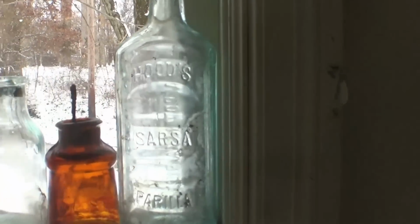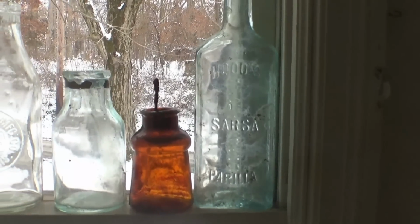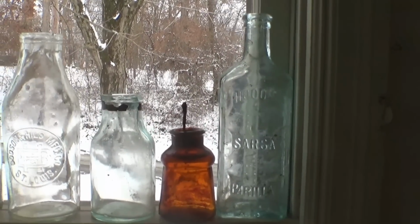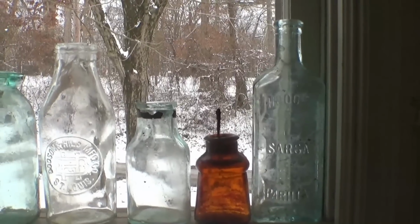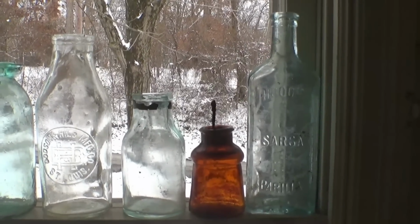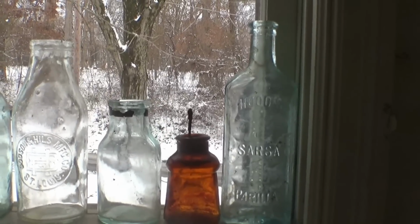And we got a Hood's Sarsaparilla. I think we showed that down in our first hole that we dug. Our secret weapon, our pump, it worked. But we couldn't show it much because it really took two guys. That big hose down in there was a real heavy hose, and the other guy on top had to make sure he switched that pump off right away, because we didn't want to burn the pump up when it wasn't primed. But we learned a lot with it, and it worked.